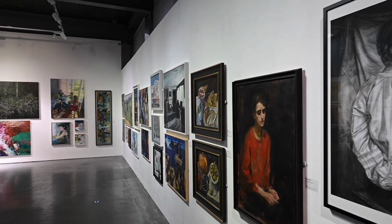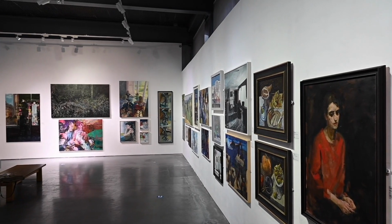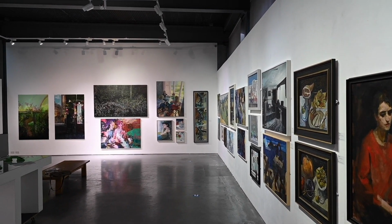Okay, so there you go. There's a tiny snapshot of the exhibition. If you want to see it in full, you can see it 3 ways. You can see it online at the Mall Galleries website. They also do a really good virtual tour, which is the closest you can get to seeing it in the flesh. But what I really do recommend, if you're happy doing so, is to come into London, which is still really quiet, and come to the galleries and see the paintings for yourself. There's only 40 people allowed in each half-hour slot, I think, so it's a really good way of spending time and a really good way of coming out and enjoying these excellent paintings we've got here.